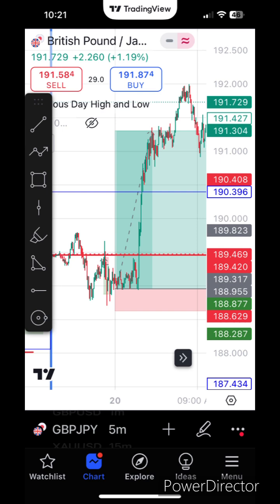I'm trying to get better. I'm trying to improve. I'm trying to hold my trades longer. A lot of the times I'll shut it down around a 5% gain on the account or something. But this one I let it run, and boy, am I glad that I did, okay?